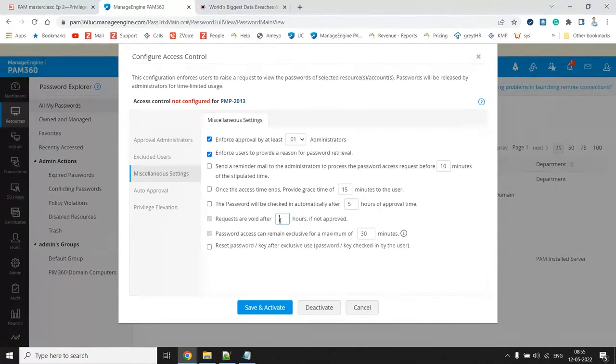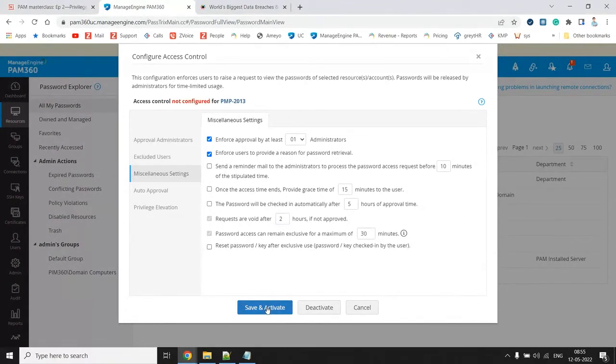So that is one operation. And this is the place where you select how long the actual request is going to be available, whether 30 minutes or 60 minutes. And after the workflow process is completed, if you want the passwords to be reset, you can very well do that by enabling this checkbox.